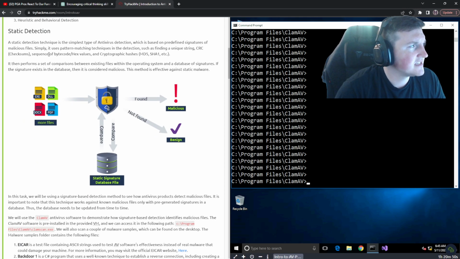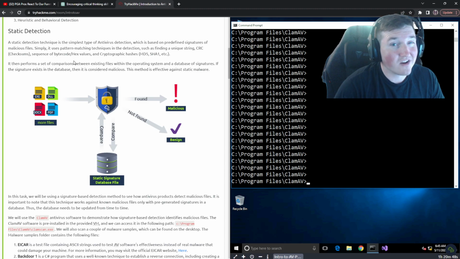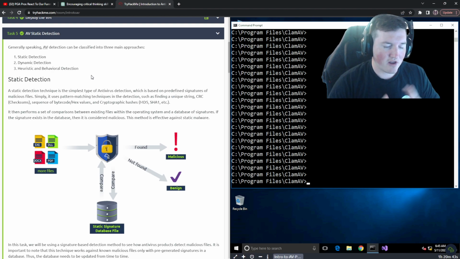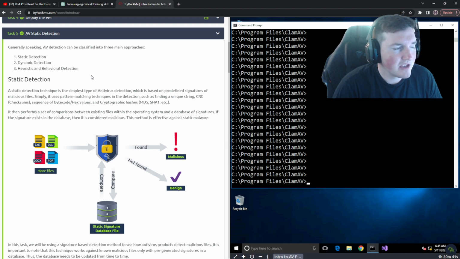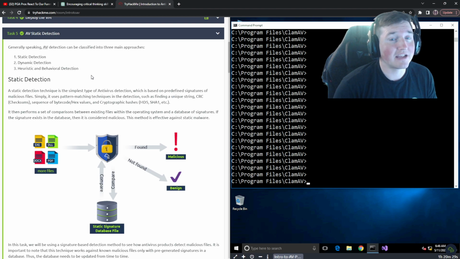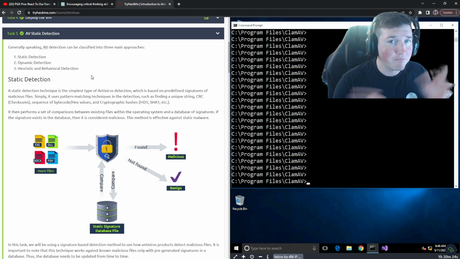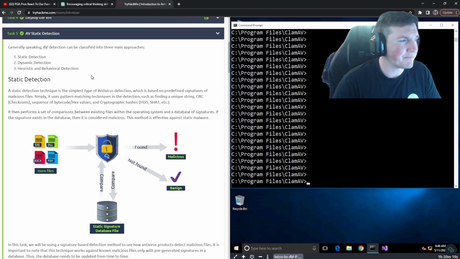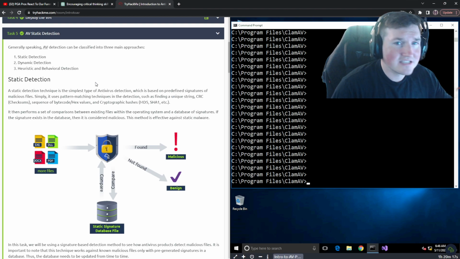So static detection is the simplest type of antivirus detection, but it's also one of the most useful. The reason I say that is because there are millions of attacks a day, right? I'd say 95% of them, and that's probably a generous estimate, are script kiddies, or somebody that downloads something, or somebody that doesn't know what they're doing, or someone that does know what they're doing and they don't care. They don't want to put the time and effort in, spammers and stuff like that. They're just spraying and saying, we'll find somebody. And they will. They'll get something. This stops all of that.